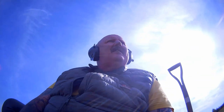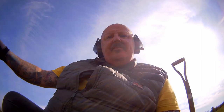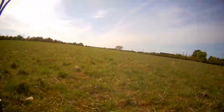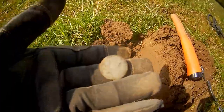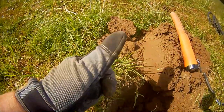Well guys, our other field is just over there. So we thought, we've had a few bits out of there, no point being greedy. So we've come to our only pasture field. And my first proper signal, it's a button. On to the next.